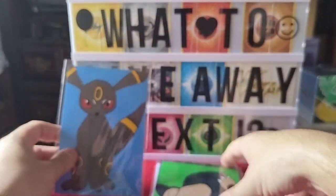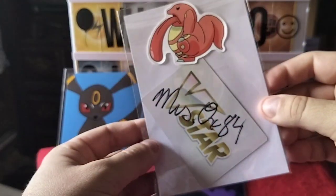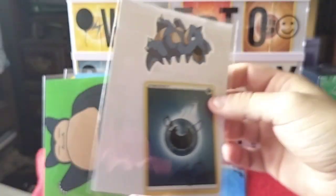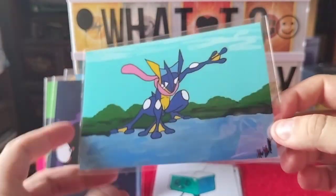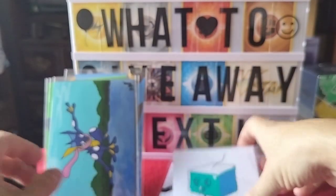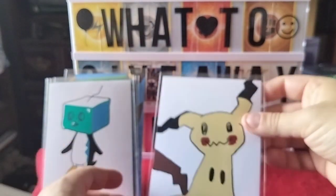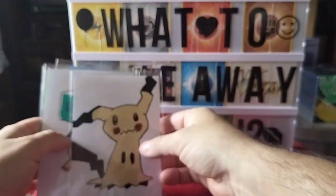That's cool. A little digital print. Alright, and you got Snorlax. This is Ox 84. Very cool. Got some Ghastly. Looky, looky. That's awesome. I like these little 3D, or not 3D, digital prints. And Mrs. Ox 84. Oh, look at that. Oh my goodness. These are so nice. Oh, and then Mimikyu.